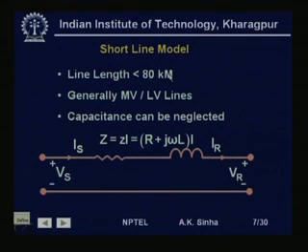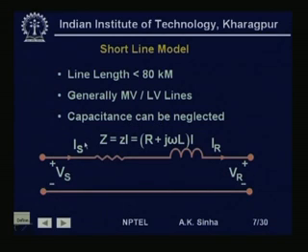Now, for transmission lines which are less than 80 kilometers long or about 50 miles long, we neglect the effect of capacitance, because the capacitive effect or the charging current is not very large and its effect can be neglected. Also, these lines are generally medium voltage and low voltage lines, because these are very short lines, and therefore the charging current, because the voltage being small, will also be much smaller. So, generally for line lengths less than 80 kilometers, which are generally medium voltage or low voltage lines, sometimes even high voltage lines, the capacitance can be neglected.